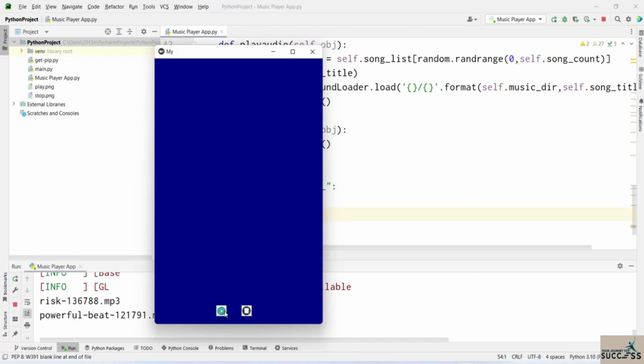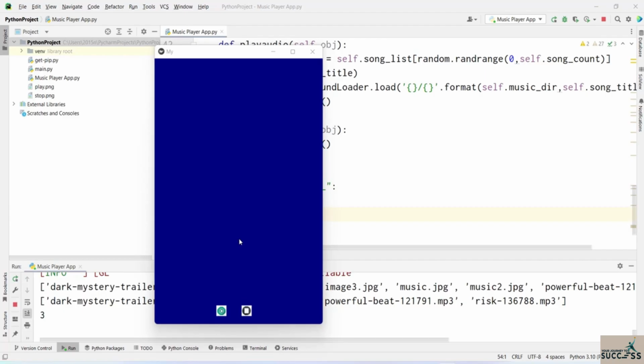Well, actually, you might listen to it, but I'm not listening to it because I have my microphone plugged in. But I just plugged it off. Let me first of all stop it. Okay, so now I have plugged off my microphone, and that is why my sound might sound a little bit different for you. But just to make sure that I also listen to this music and that it's working properly, I have closed the previous application and executed this code once again. And now let's just click on this play button.